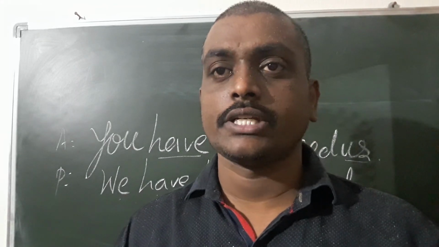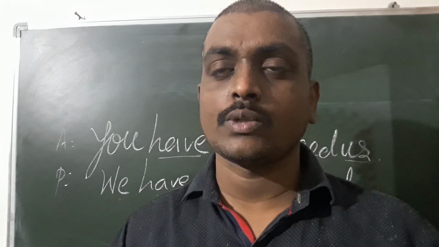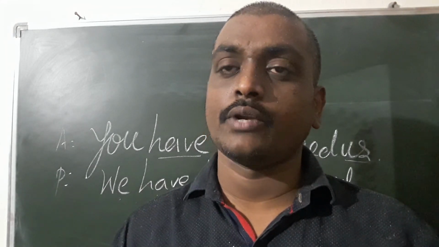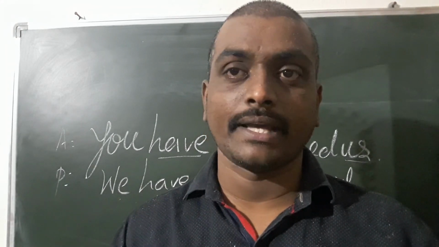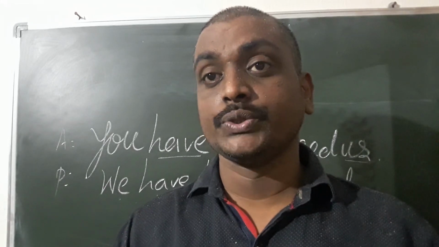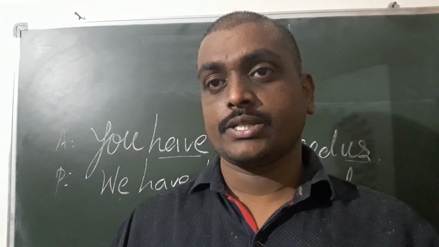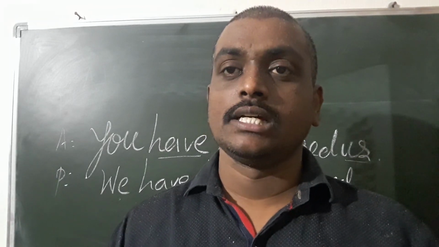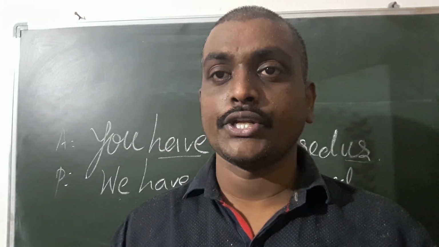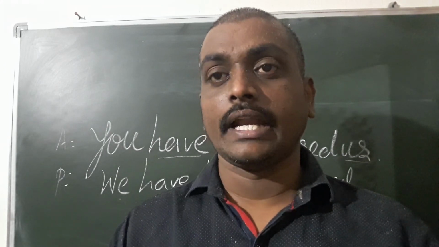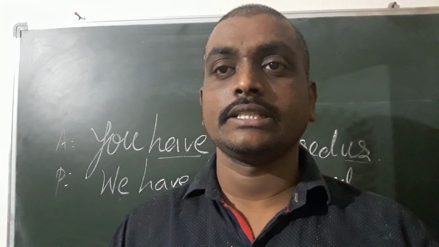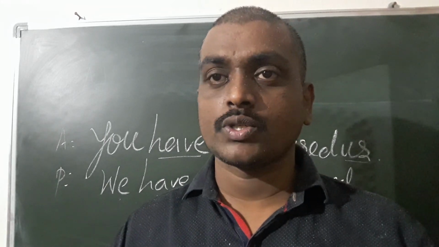In today's session we have learned what is voice and what are the kinds of voice. There are two kinds of voice, one is active and the other is passive, and we have learned what the active voice and the passive voice are. Then we have learned the usages of the passive voice, and after that, today we have completed three tenses: simple present tense, present continuous tense, and present perfect tense, and how to change active into passive. In these three tenses we have learned. I hope you have understood all the things.